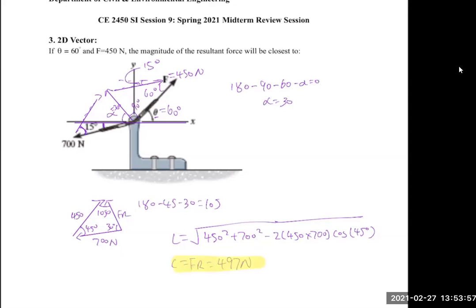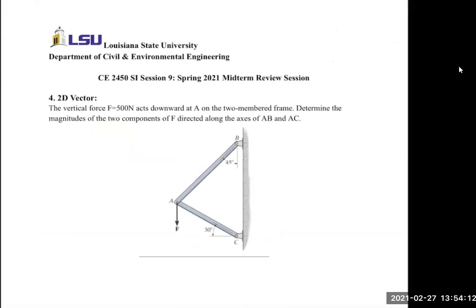Okay. All right, guys. So for parallelogram law, I just have to know how to find all these angles, and everything will be easy. Okay, this is problem number 3. And then let's move on to problem number 4. It's also a 2D vector problem, and also a parallelogram problem.